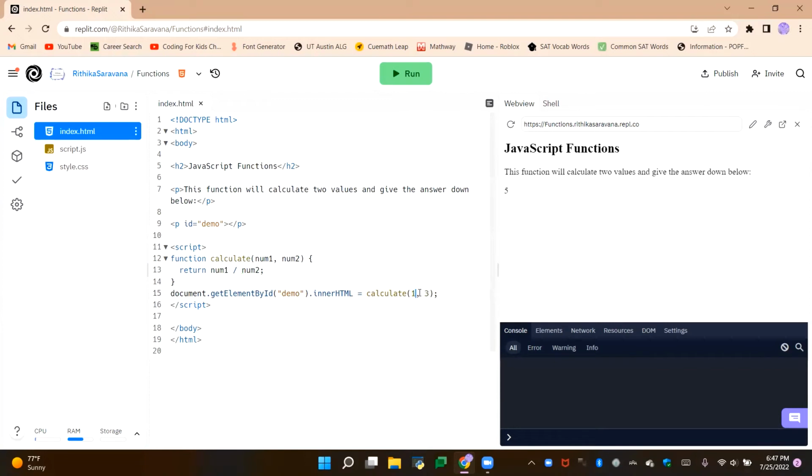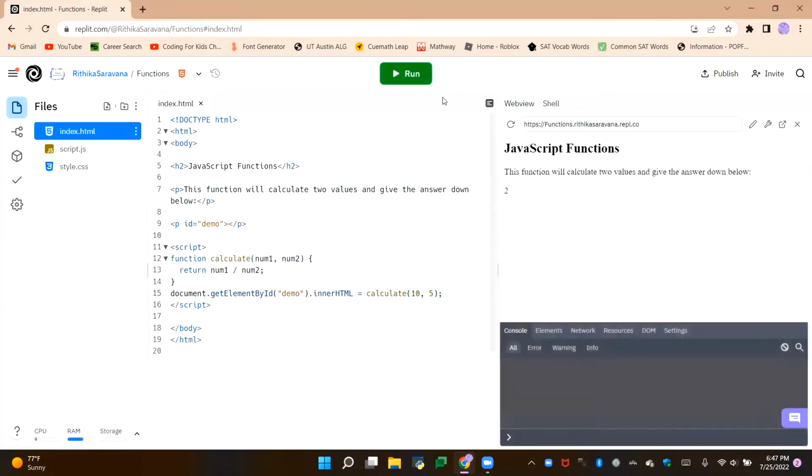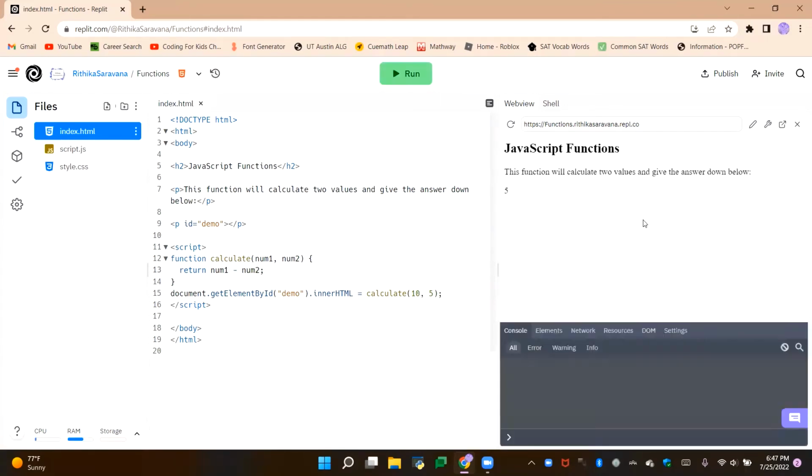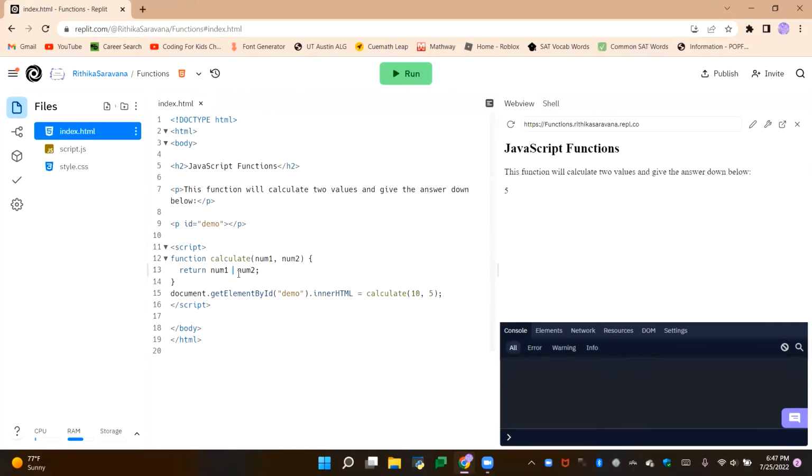Now you could change these two numbers. So let's say 10 divided by 5, and the answer would be 2, and when we do it, it's going to be 2. Now you could also do a different symbol. You don't need to do division. You could do addition, and that would be 15, which is coming up. You could do subtraction, and that would come up. You could also do multiplication. Multiplication in coding is always an asterisk. You'll never see an X. And then if we do it, it's going to be 50.